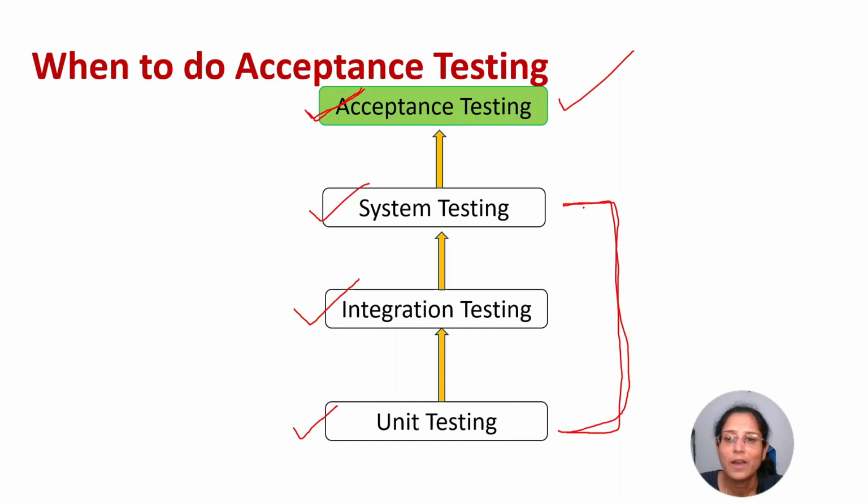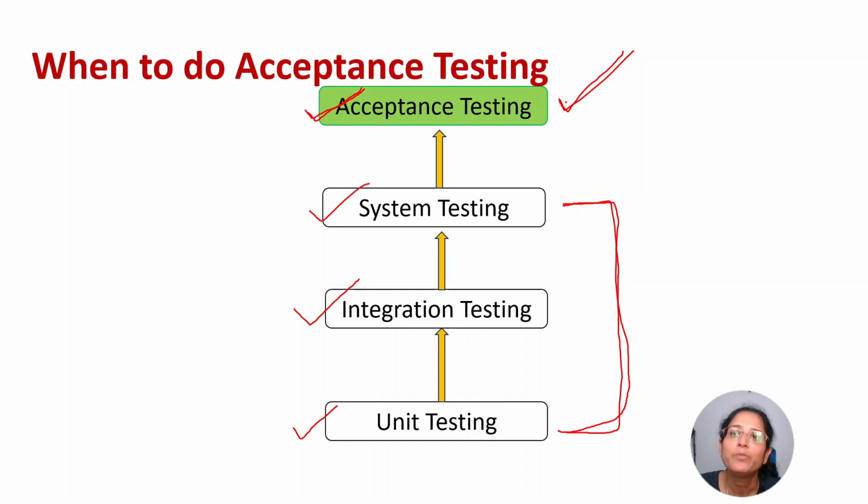The reason being, what is the difference between the testers of the company and the testers on the customer side? The group of testers in the company are not well versed with the application. They don't know how the business works for them, and they don't know the end-to-end business workflow. But the group of testers on the client side are very well versed with the application. They are domain experts, so they know what business flows need to be checked.